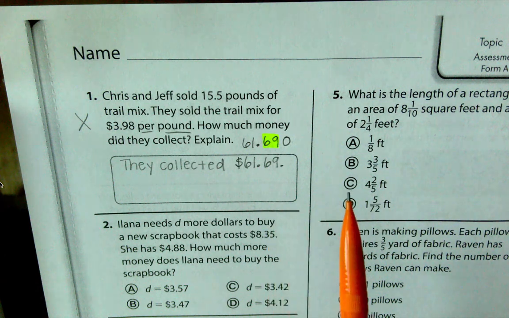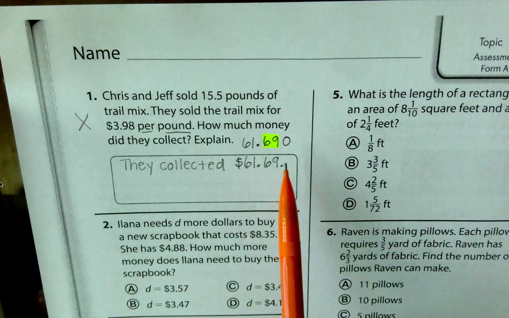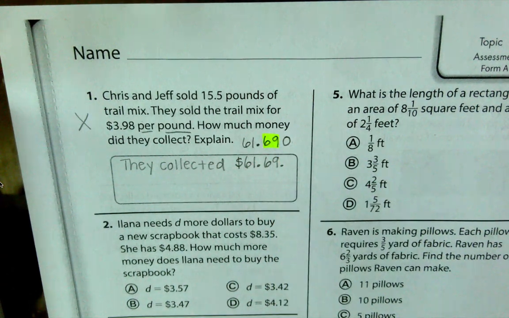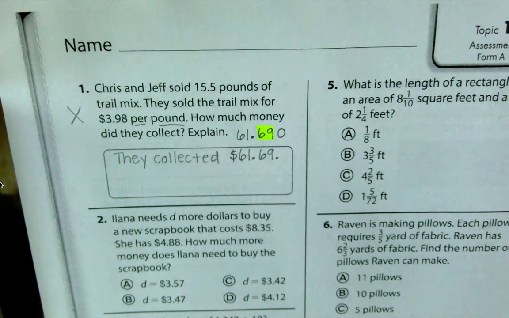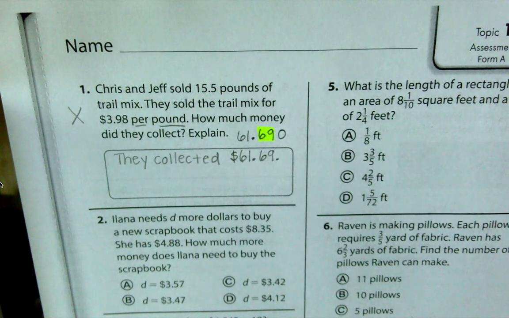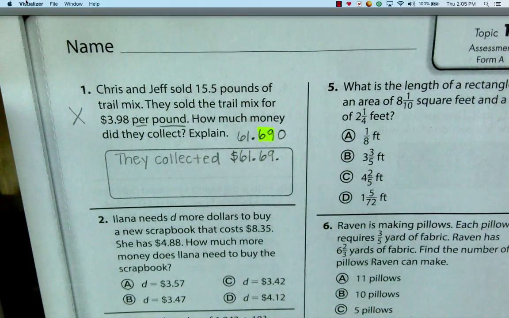You don't have to write our explanation right now because this will be on a Mastery Connect test, so you'll have multiple choice. But I just want you to be mindful with money, only two places to the right. Okay, look at number 2. Well, hang on. What I'm going to do is I'm going to do one question at a time so that if you are like, I don't need that one, you can just go one at a time. So let's do that.